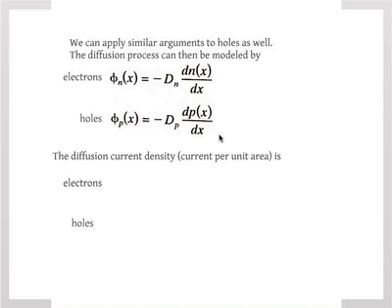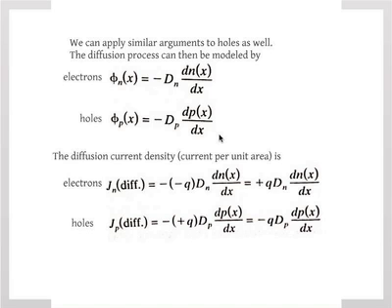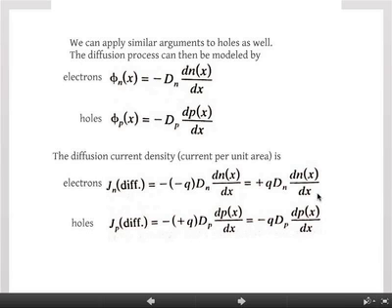Now, of course, this is just the rate of flow of the carriers. From this, we want to calculate the current, or the current density, right? Eventually, that's the goal. So the current density equations are given here. It's very straightforward, right? You take the flux multiplied by charge. And if it's electron, you put a negative sign, because the current flows the opposite way. Simple as that. For the electron, you see a minus q there, and you multiply it by this equation. And for the holes, you put a plus q multiplied by this equation. And you get the simple diffusion current equations.